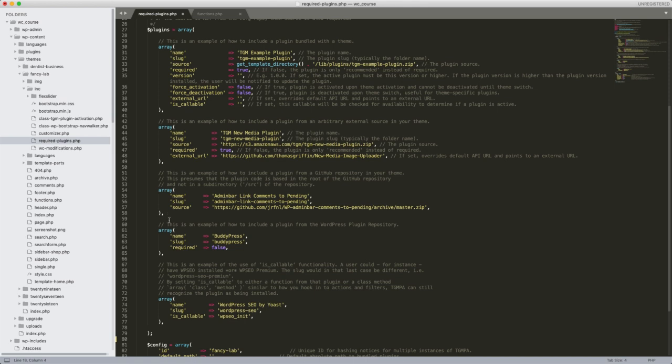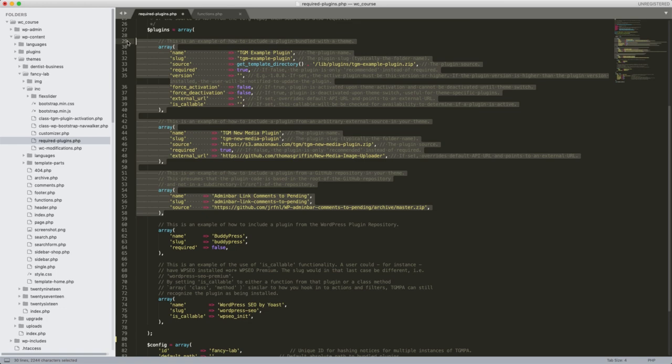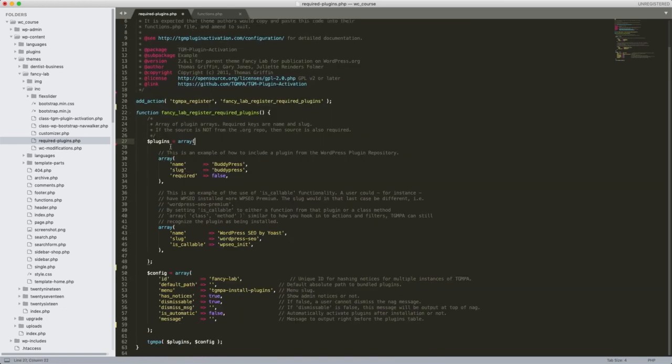So here we will point out which plugins will be marked as required or recommended after the user downloads and activates our theme. Here we are even provided with an example of use. We have here the example of the BuddyPlus plugin. And having this example here, we can go ahead and create our own use cases. First, let's remove all usage examples that we don't need. There's too much code here. We don't need all this.